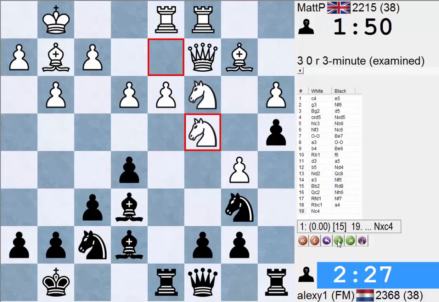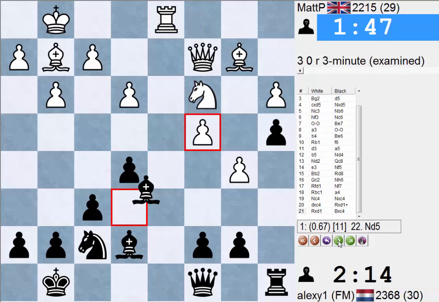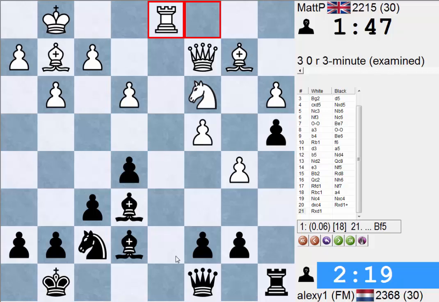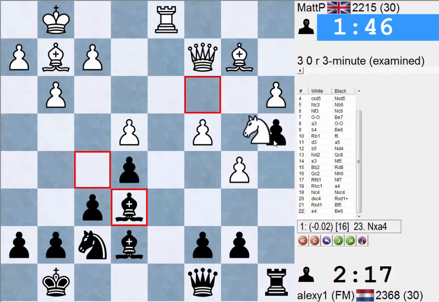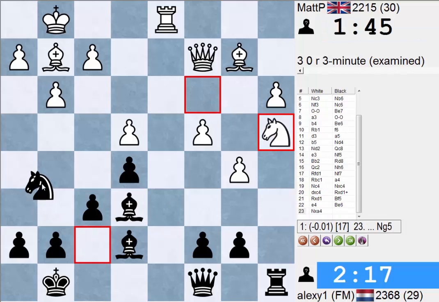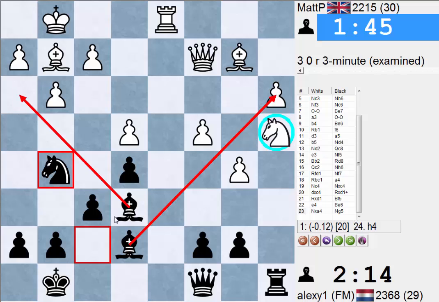Knight c4. Yeah, pretty interesting move. Okay, so taking there is bad. Bishop f5, e4 probably. And taking on a4. And we have some compensation here, because this knight can't really move because this one is hanging. And at the same time we can go to h3 here.